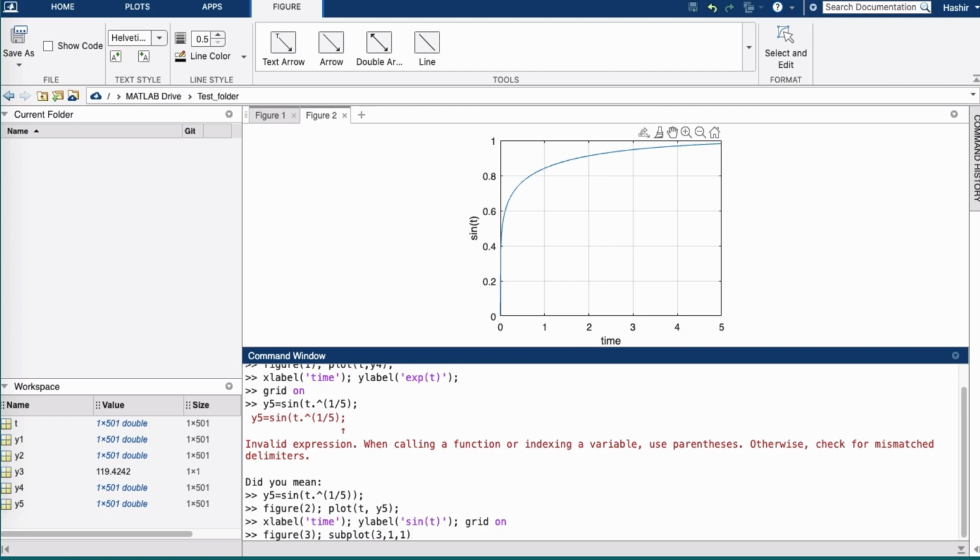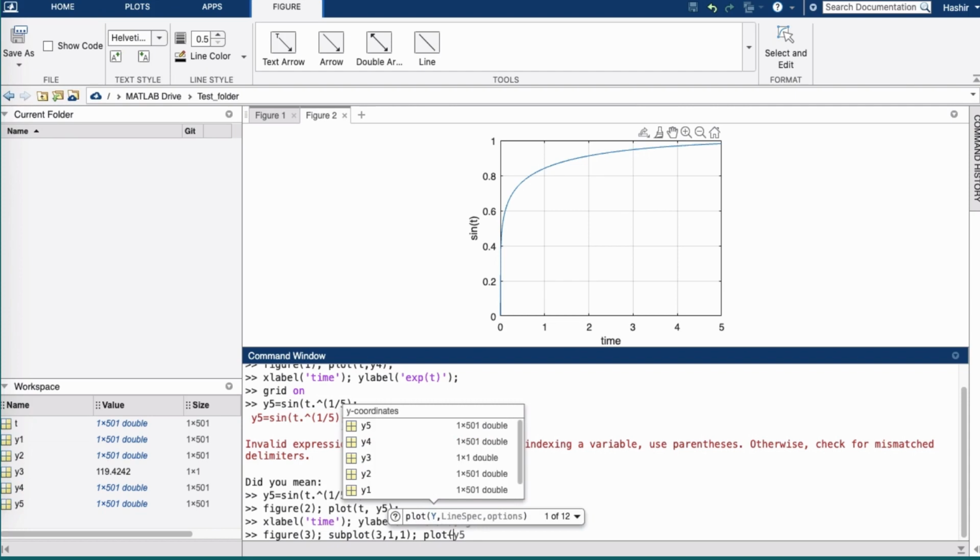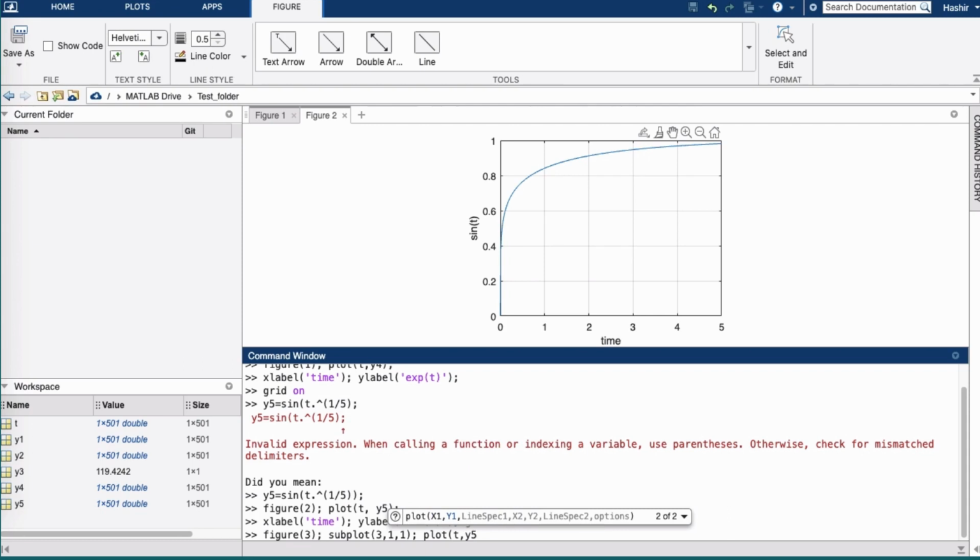and then plot t and y5 first, and then I want to do the same for subplot 3, 1, oh sorry, 3, 2.